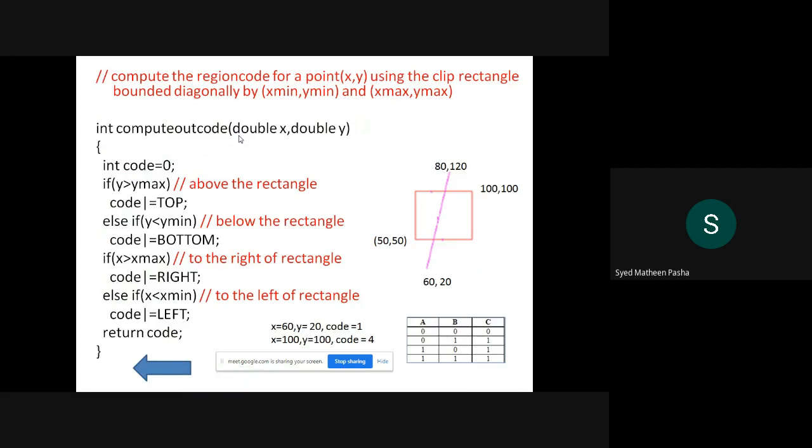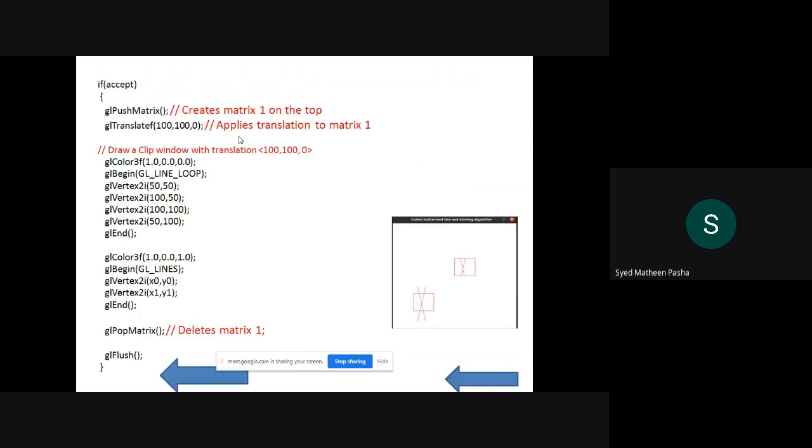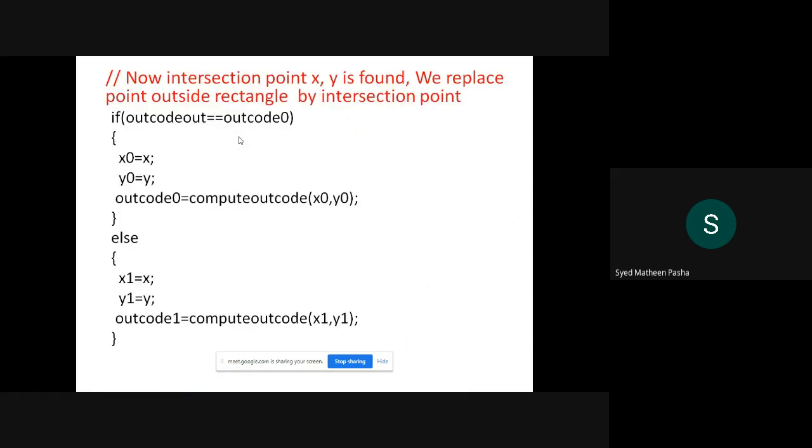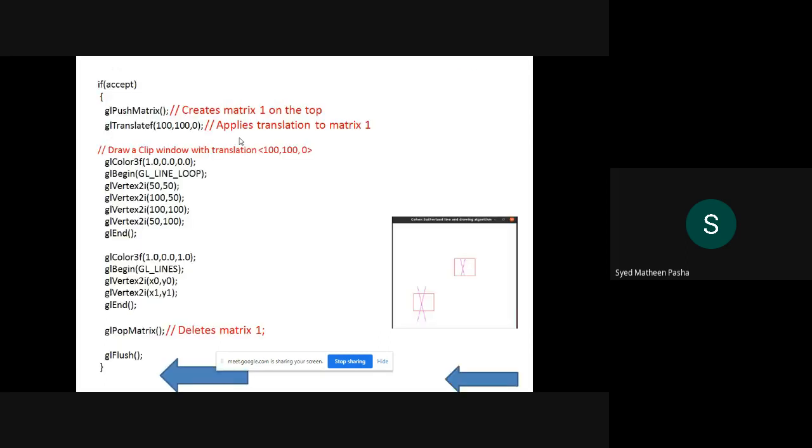So once that is done, if the intersection point is replaced with respect to that particular point, we'll check out a particular matrix where each and every object should be displayed after clipping.